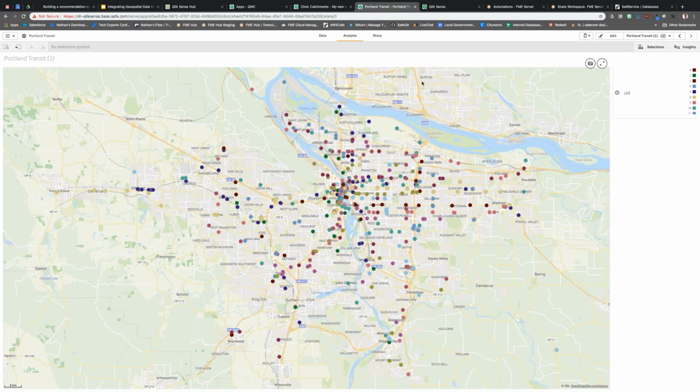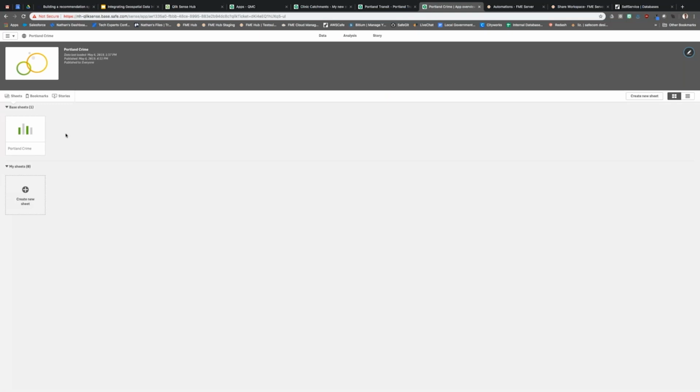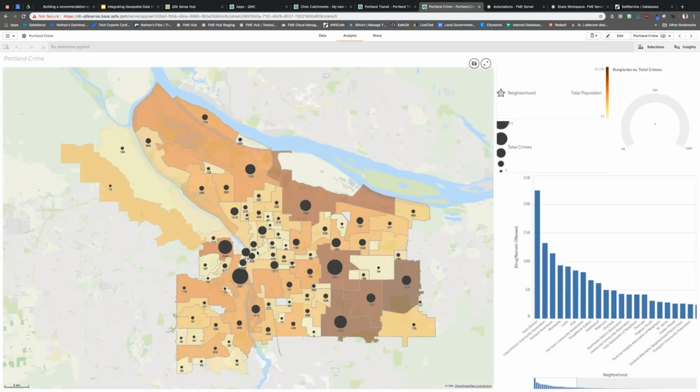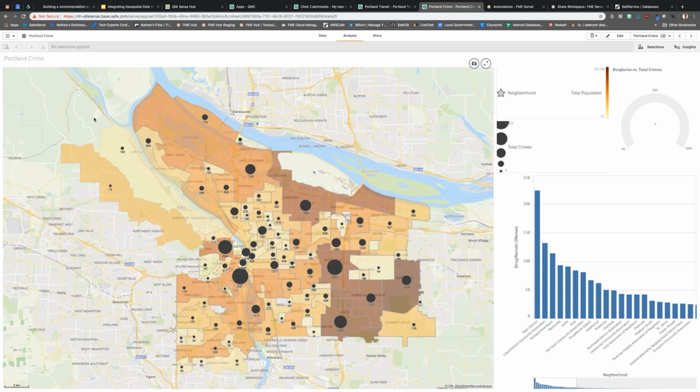So the final demo I have for you here is more of a binning scenario or a binning exercise. It also has a heavy spatial component. This dashboard is looking at how many crimes happen in each neighborhood in Portland.